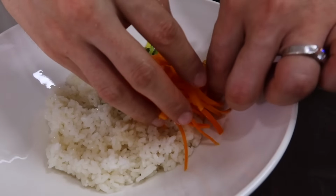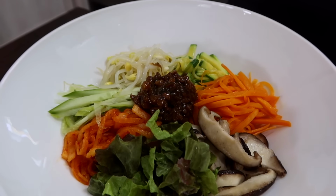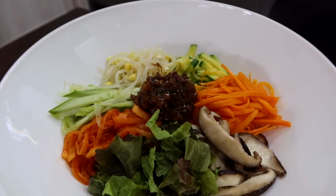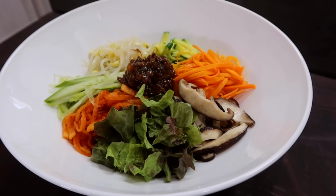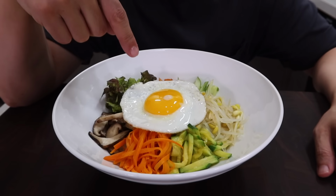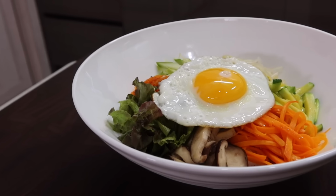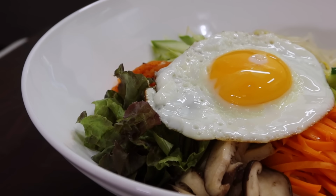Place assorted vegetables and the meat sauce nicely. If you wanna have nicely presented bibimbap like the one from restaurants, make sure to divide the sections for each ingredient. Lastly, put sunny side up in the middle. This egg yolk will be the sauce at the same time and boost the flavor. Now we are ready to serve. Let's go to our taste tester.